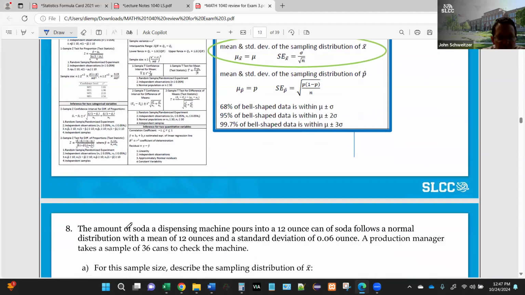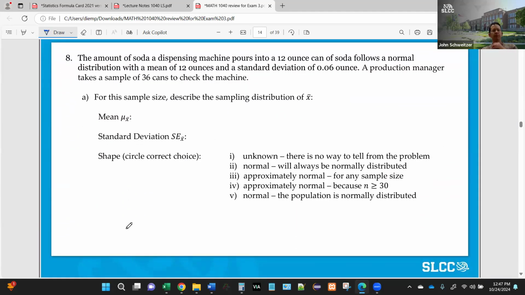That's the basics of describing data. After we do that, we'd like to start with inference. We'd like to do confidence intervals and hypothesis testing. For us to be able to do that, we need a sampling distribution. We need to know how X bar behaves. So how do we do that? Well, we know that for X bar, if certain conditions are met, it will behave like a normal distribution.